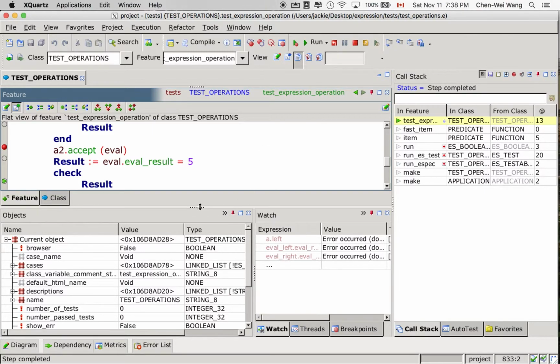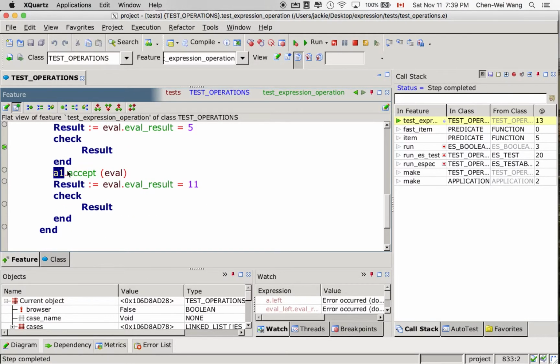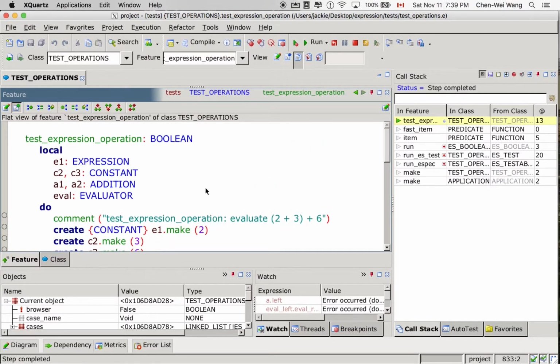And as an exercise for you, as you can see over here, we have A1.accept, but A1 is slightly more complicated than A2. A2, which is over here, is just a simple addition. For A2, the left is simply 2 and the right is simply another constant 3. But A1 is this entire addition over here, and A1.left is actually slightly more complicated. It's simply just another addition. So when you say A1.left.accept, in that case, the first dispatch is actually going to say visit addition, right? Rather than visit constant. Hopefully that's something you will see.